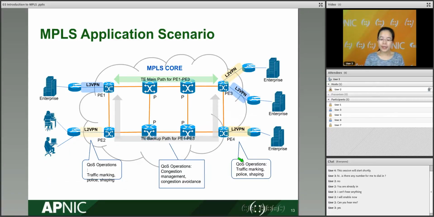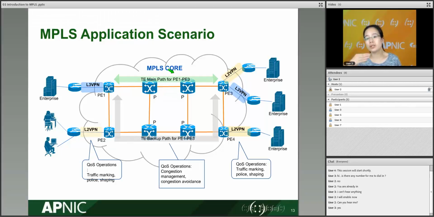And so here, this is the conclusion of the application of MPLS. You can see this is the core path on the MPLS network, the service provider's network. And our enterprises maybe connect to the service provider via layer 2 VPN. They say, okay, I want to maintain my routing. I don't want the service provider to maintain my routing information. So, okay, I will use a layer 2 VPN. And some enterprises consider, okay, I can ask the service provider to manage my routing. So they will use a layer 3 VPN connecting with the service provider network.